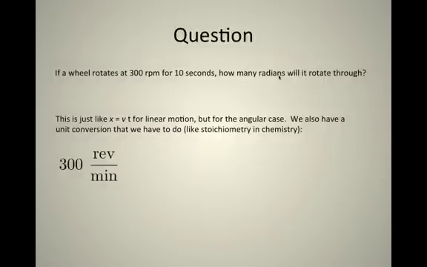So we're going to multiply 300 revolutions per minute by some constants to get us into radians per second. Again, we have to take revolutions and convert them into radians. Well, there are 2π radians for every revolution. Notice the revolution here will cancel the revolution there.